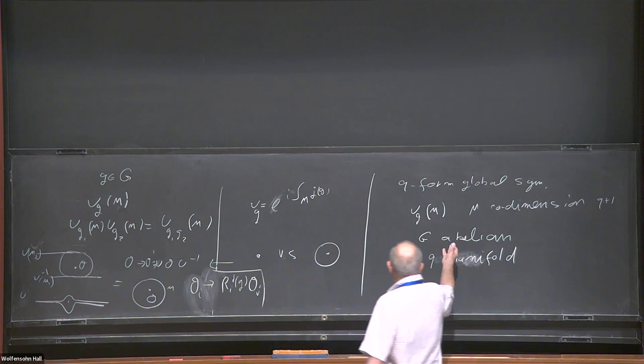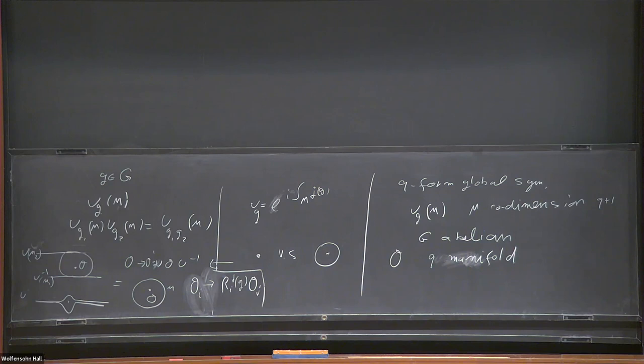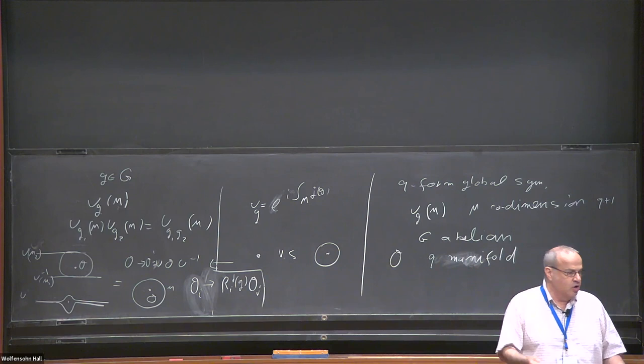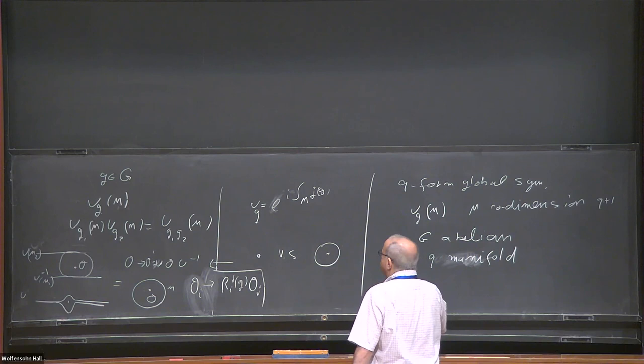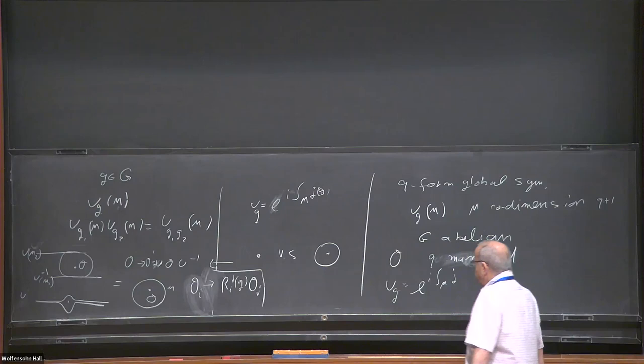So the same is true here, except that O is supported on higher dimensional manifolds. And again, if the symmetry is continuous, it's abelian. So it could be U1, or it could be a cyclic group Zn or product of them, etc. But in case it's U1, then U can again be written as e to the i, an integral over M of some j. The same thing is true with the zero form symmetry.